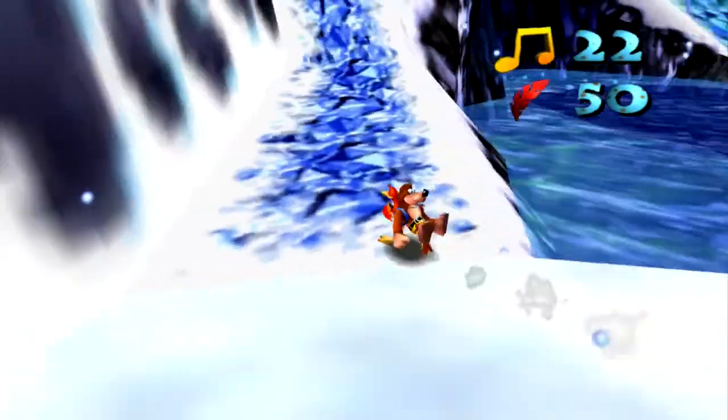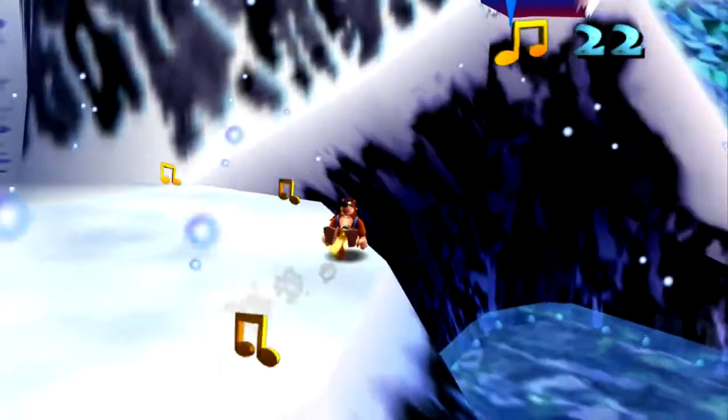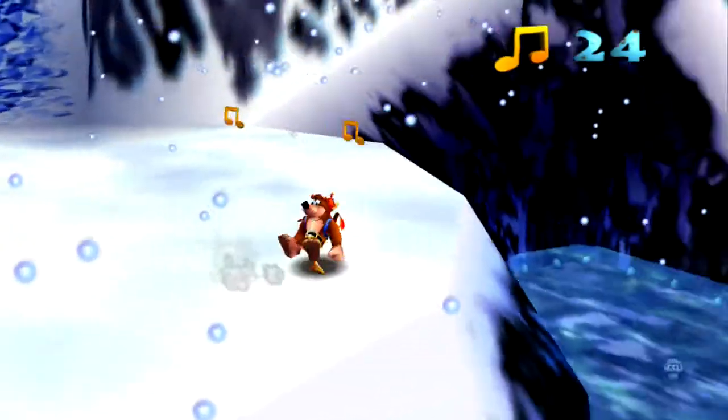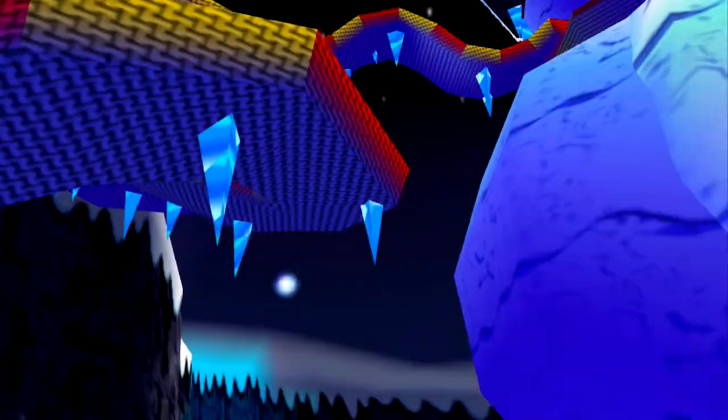I think we're gonna have to defeat those snowmen at some point. Oh, I see a Mumbo token in the water there. And what is... Oh, there's a walrus holding a Jiggy. That's very important. What do we have up here? Ah, the scarf to the snowman.